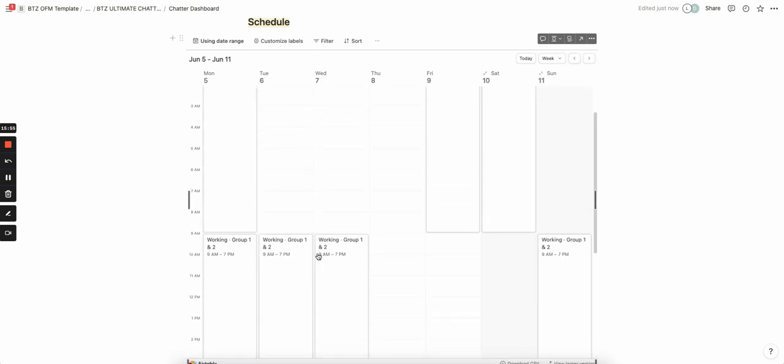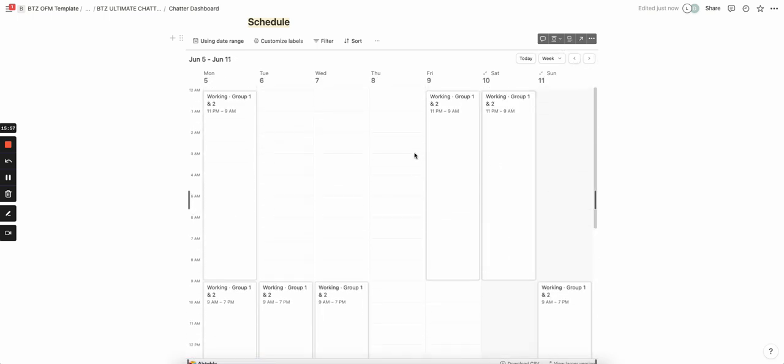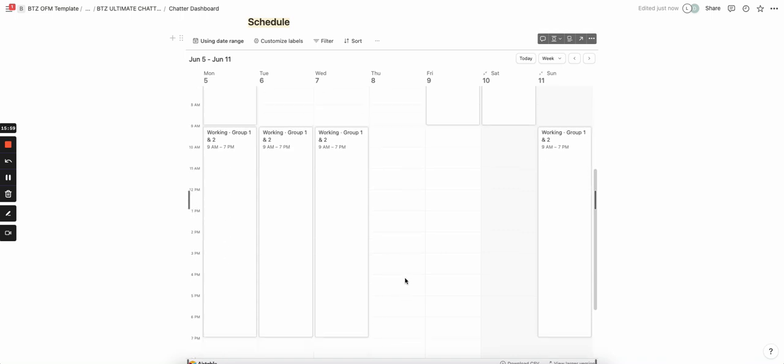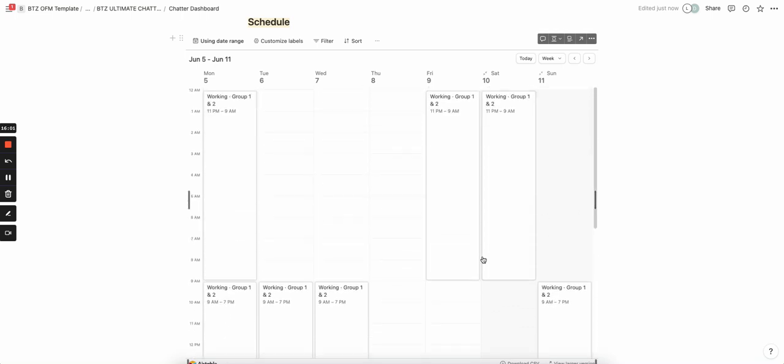So you can see this week they were working on these schedules. Oh, these schedules are dummy. There's dummy data, so no one's working double shifts. But it's a very helpful and easy view for you to know as a manager, and also for them to know what's going on.